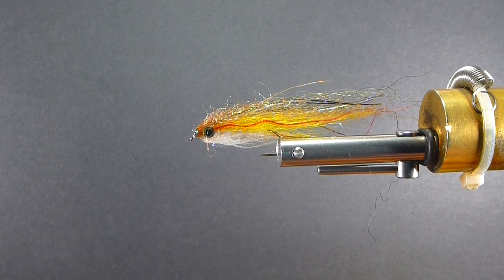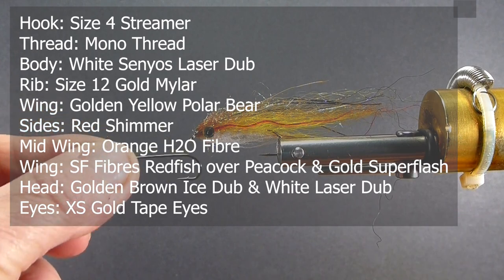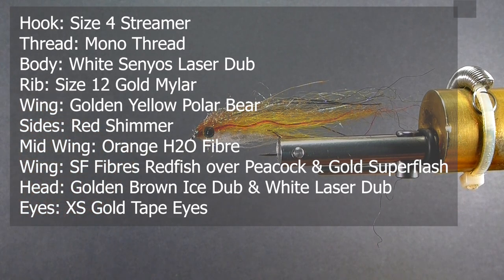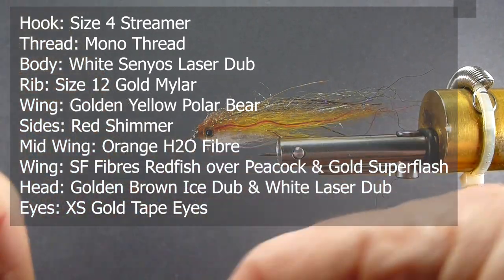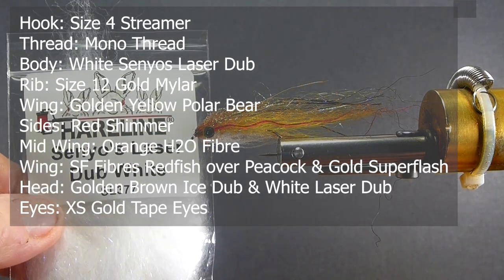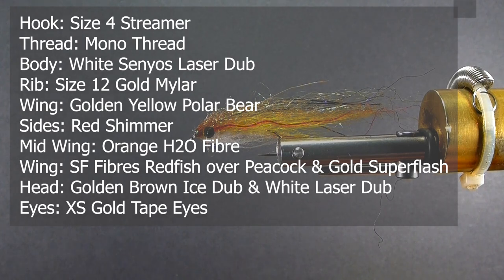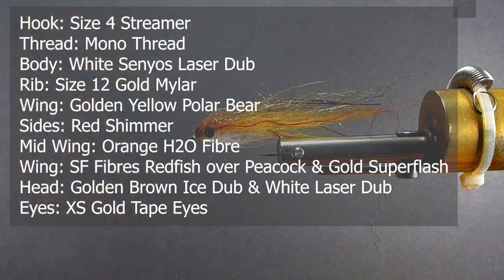It's going to take quite a bit of materials to tie this fly the way I've got it. I'm going to be using a size 4 streamer hook, some clear monofilament thread to tie with. For the body, I'm going to be using some Senyo's laser dub in white. Then I'll rib that with some Uni Mylar size 12, gold silver. We're going to use the gold side out.